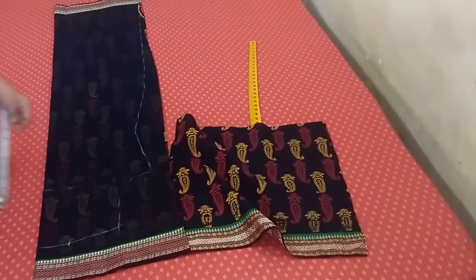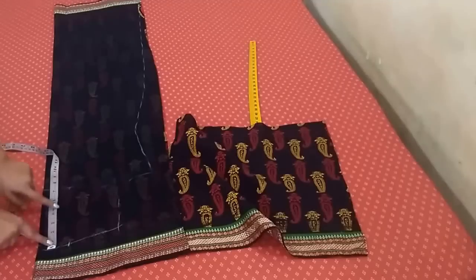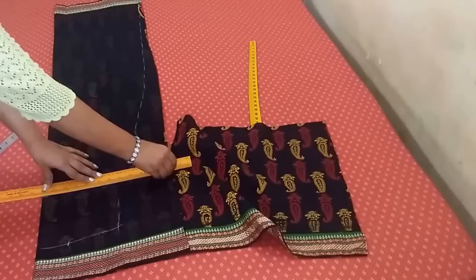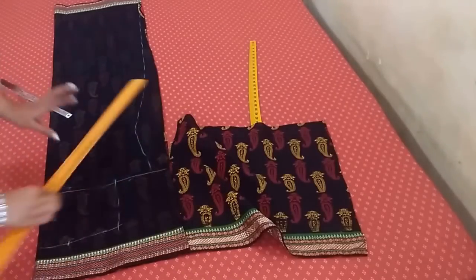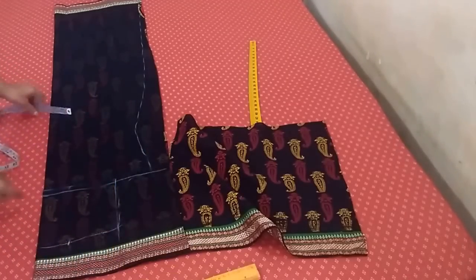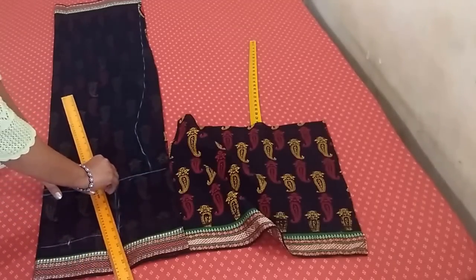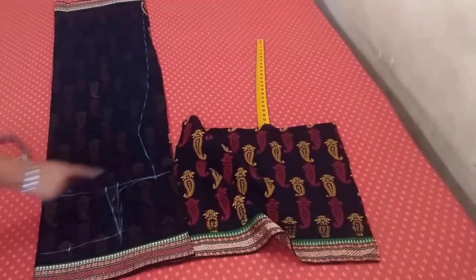So I have marked the kurti, and now for the front armhole, I'll just mark the shoulder measurements. From the top, mark a point at 6.5 inch and extend this point. Now I'll mark the shoulder measurement 6.75 inch. I'll join these points. Now from this point, I'll mark a point at 1 inch inwards, and I'll join these points too. Now I'll make the front armhole curve. So this is it, and now I'll cut it.